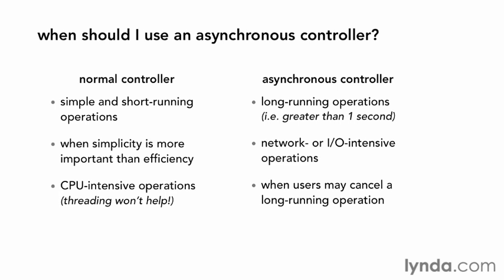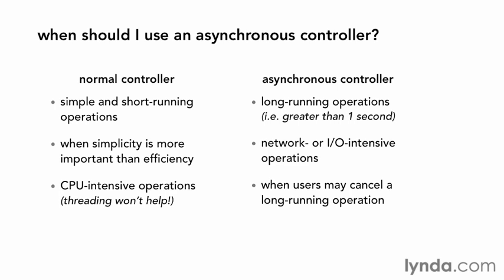And finally, there's the CPU-intensive operations. While CPU-intensive operations are a common cause of performance problems in a web application, running them on a separate thread will not help. Remember, the server only has so many CPU cycles at its disposal. On the right-hand side, I've listed some typical scenarios where it's preferable to use asynchronous actions. The first is long-running operations. In other words, operations that take greater than about a second to run.